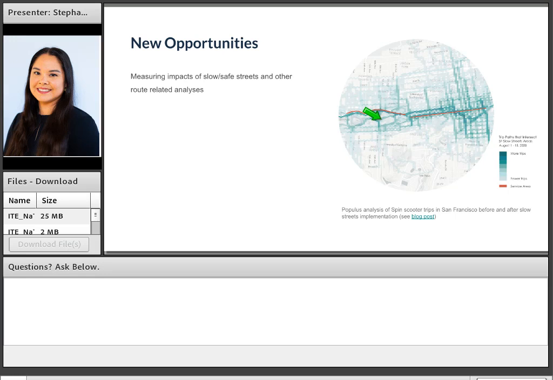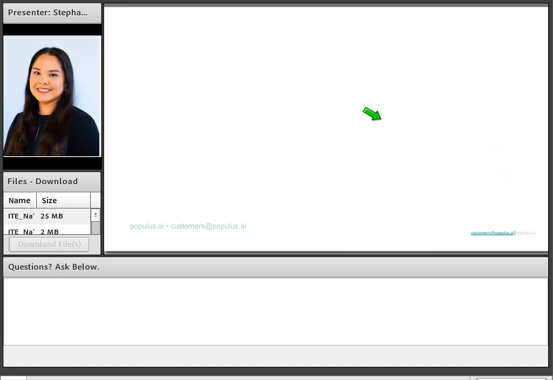And this is information that the city didn't necessarily have prior. It doesn't tell you all of the trips that have been taken on the flow streets, but it is one component of it that the city might not have had access to before. So I think having this type of data is valuable, not just for the program itself, but for broader initiatives that are happening at the city. So that is my last slide.